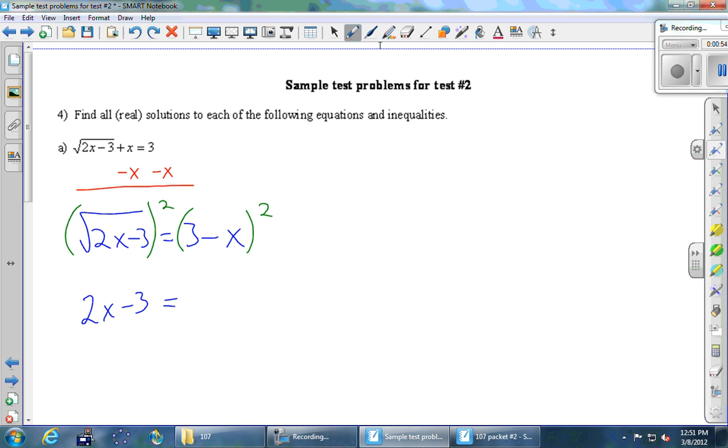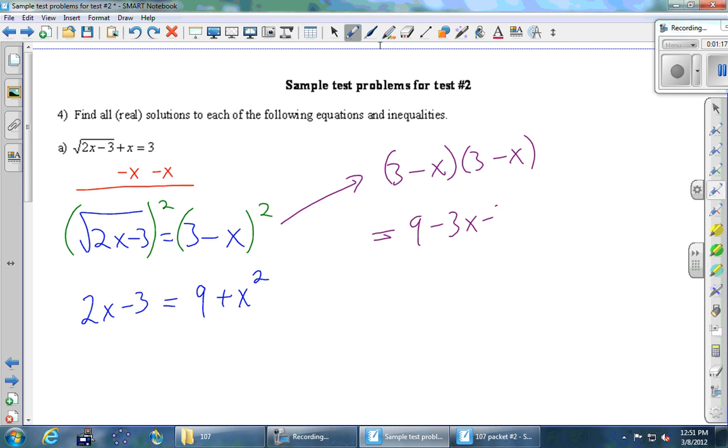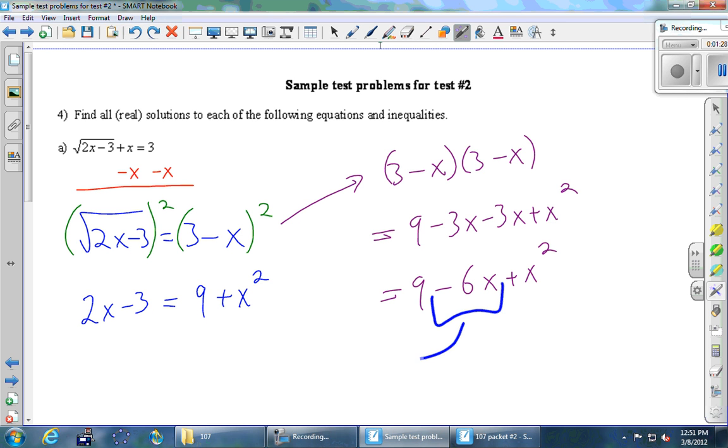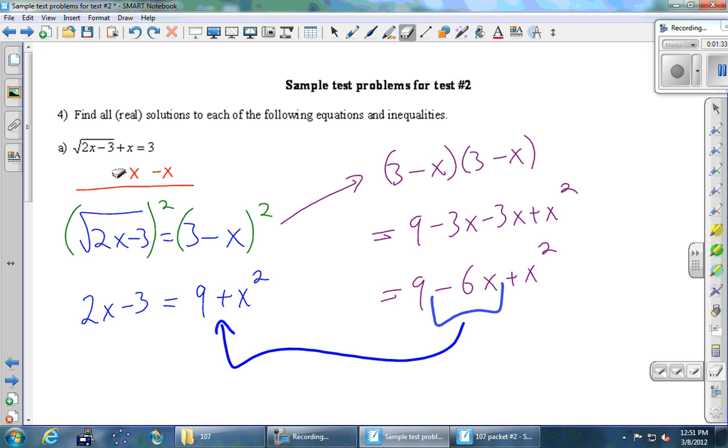Equals. Really easy to make a mistake on the right-hand side, to put something like 9 plus x squared or 9 minus x squared. Please don't do that. If you see 3 minus x squared, write it twice. And as soon as you've written it twice, maybe you start to think of that famous acronym FOIL. And so if we FOIL here, we get 9 minus 3x minus another 3x plus x squared. And so it should be 9 minus 6x plus x squared. It's really easy to miss the outer inner terms if you just look at it and don't write it twice. So let's fix that.